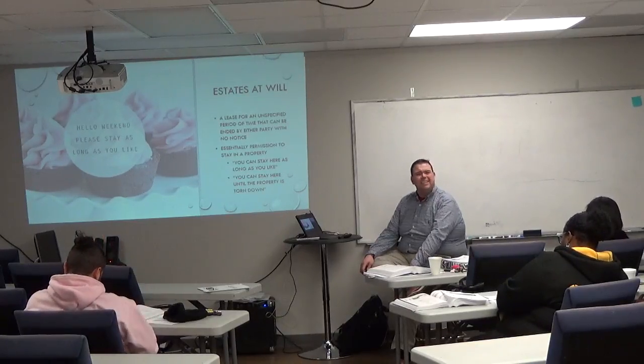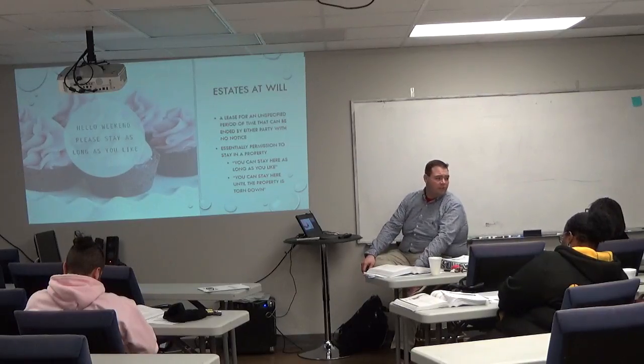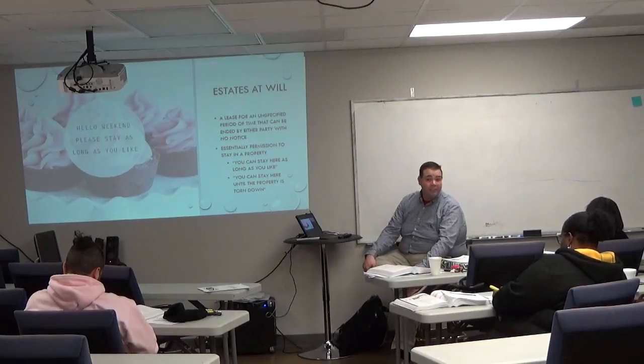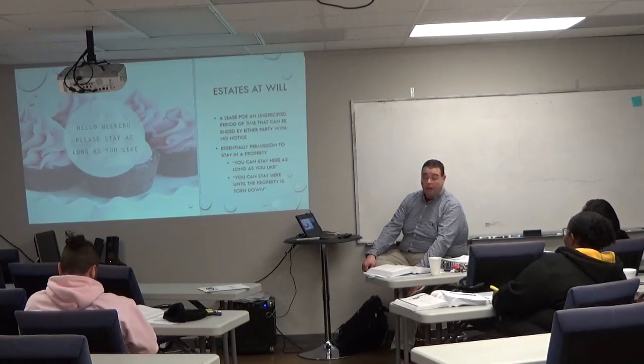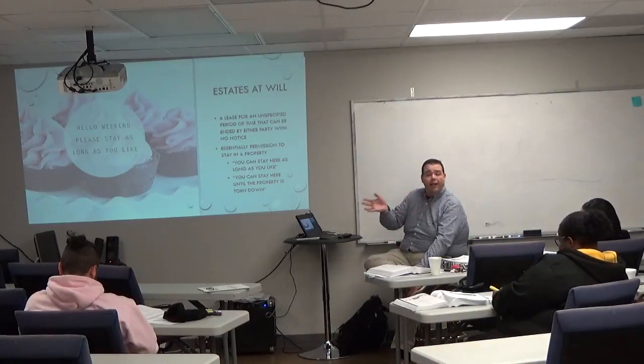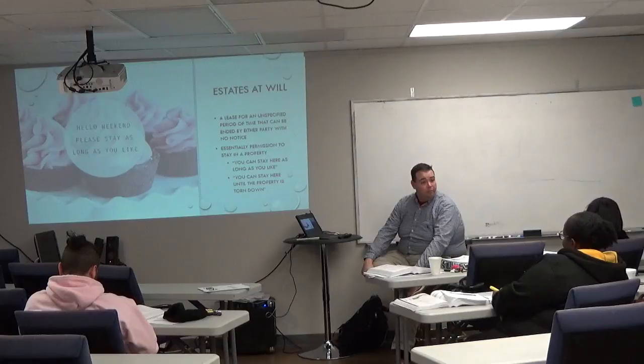Because didn't a lease indicate that the tenant is bound to stay there for some period of time and the landlord is bound to allow the tenant to stay there for some period of time? What could the landlord say at any time if you have an estate at will? Get out. And what could the tenant do anytime they wanted to? I'm out. And nobody has any requirements to the other. That's an estate at will.